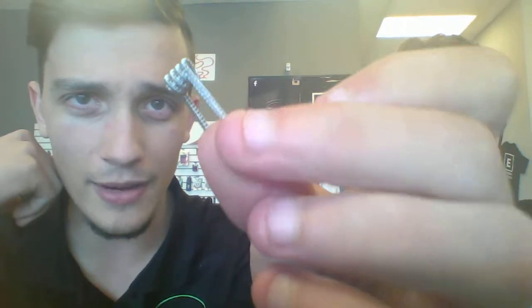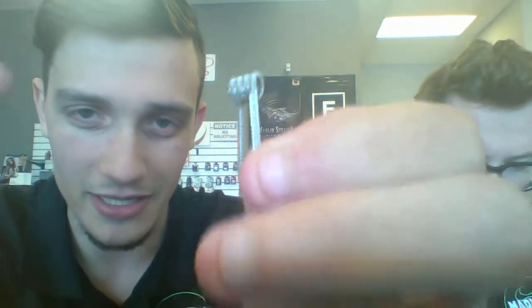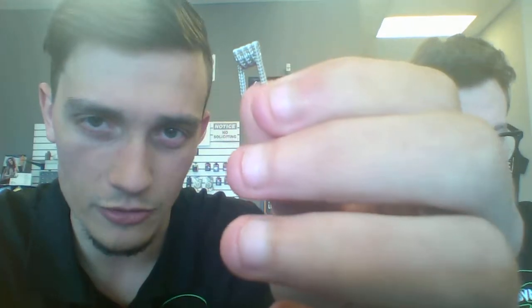The next one we're going to do is probably my least favorite coil in here, for the same reason that he didn't like, what was it, the Hive coil or the mixed twisteds. They're good coils if you can get them to do what you need them to do, but they're very hard to get to fire correctly, and these are the framed Claptons. I don't know if it's just me or if it's other people as well, but I just cannot seem to get these things to fire from the center out. They've got the Clapton wire in the center with two core flat wires, and then those are Claptoned in together as well. But they're nice coils, like I said, if you can get them to fire right, but they're difficult to get to fire right.